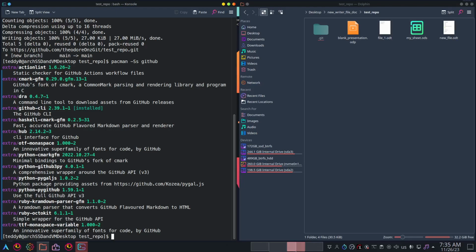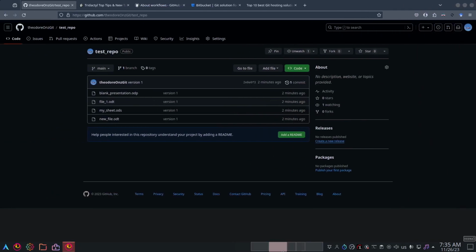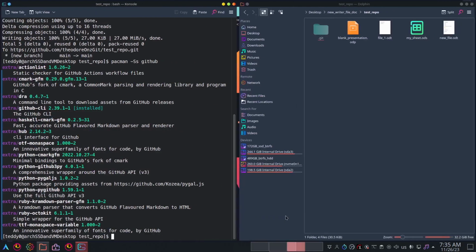I will not show you how to do that in this video yet. Maybe I'll do it in VS Code, so to speak. Actually, no, cancel that correction. I won't do that. But basically, you need to log into GitHub using your command line interface.